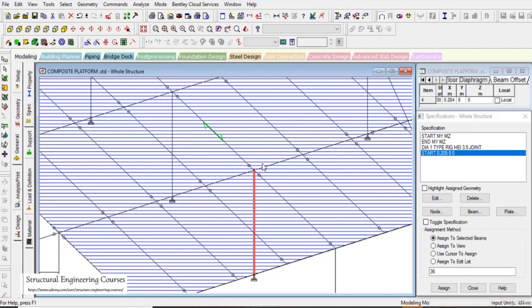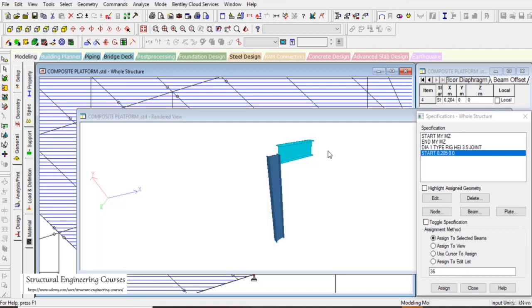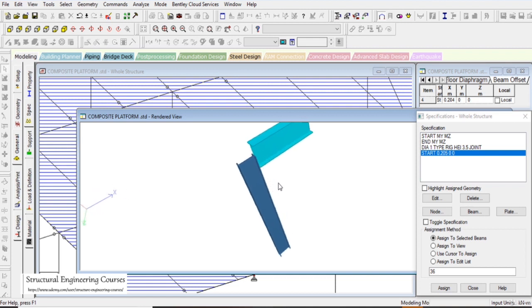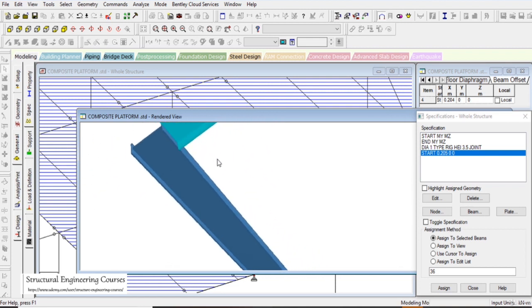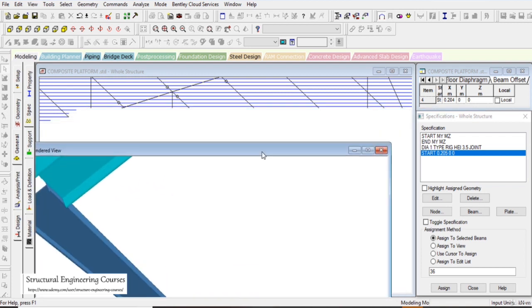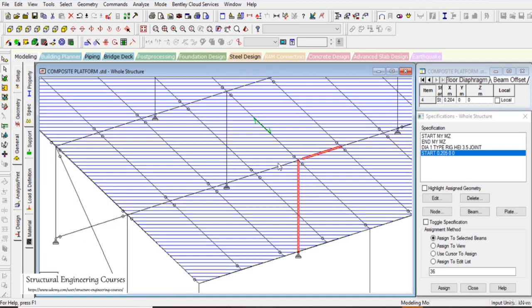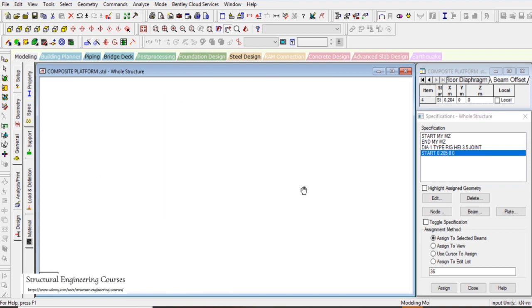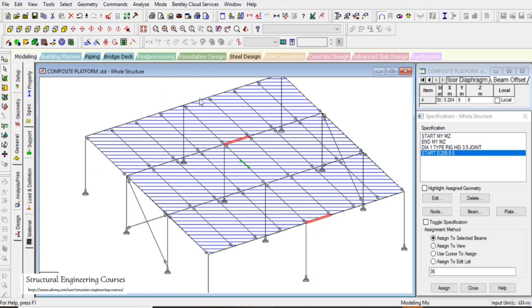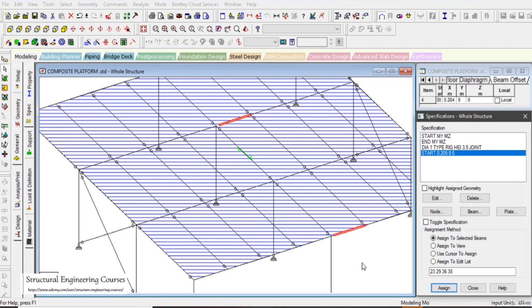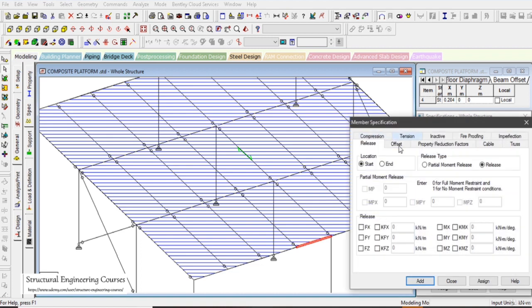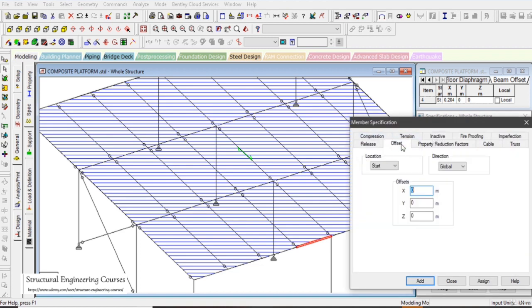So if we see now this in the 3D view, here we can see that now the things are correct. That is, this particular beam is resting on the column face itself, and same shall be the case for all the beams here. And here there is the end node here, so we go to beam and offset.